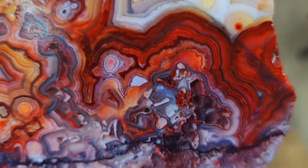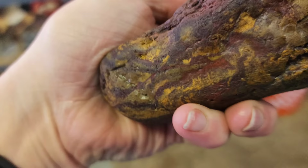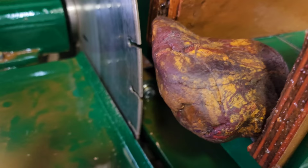This is a multi-colored jasper I found rock hounding. I like this side. It's got a little bit of green in there. It's got all the colors. I'm gonna cut across this side. Okay, we'll take a peek inside and then we'll get a slab off.